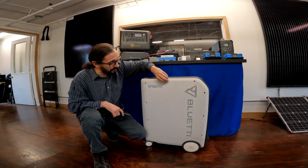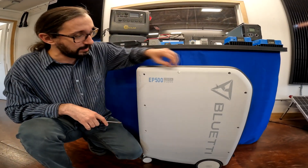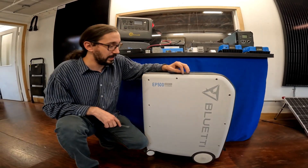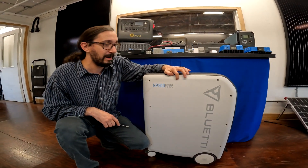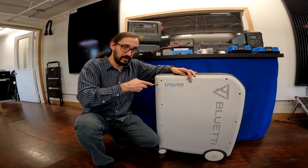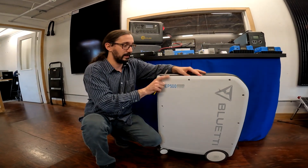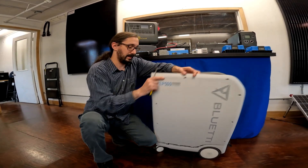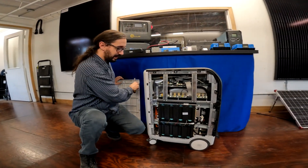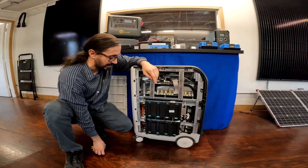First step: there will be little white plastic bits, one in each screw hole — just pop them out with a screwdriver. There will be screws in there; I've already removed all the screws. Then there's a notch in the side — you pop that open with a screwdriver, it lifts up and pops out. Now we can see the inside.